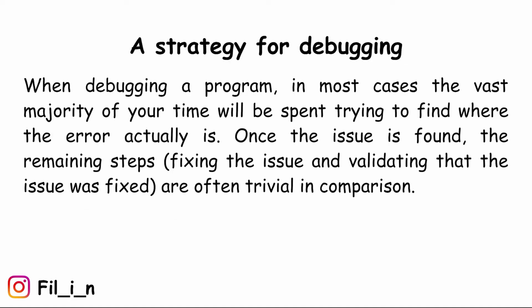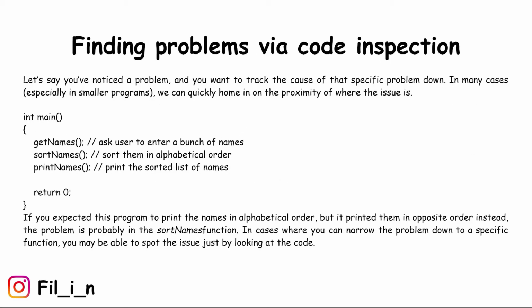When debugging a program, in most cases the vast majority of your time will be spent trying to find where the error actually is. Once the issue is found, the remaining steps, fixing the issue and validating that the issue was fixed, are often trivial in comparison. Let's say you've noticed a problem, and you want to track the cause of that specific problem down. In many cases, especially in smaller programs, we can quickly home in on the proximity of where the issue is.